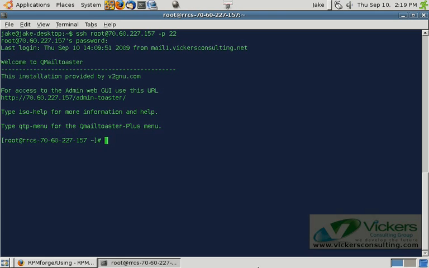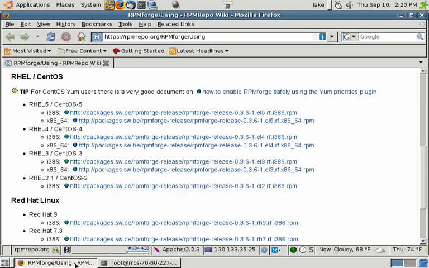We're going to do this because I'm going to grab some Perl packages that are not usually included in the base repository for CentOS. The wrapper does need to reference a few of these files. Actually, it needs a few of these Perl packages so that it can run correctly. So I'm going to use the RPM Forge repo in this video. You're more than welcome to use any other repo that's going to provide you with similar packages.